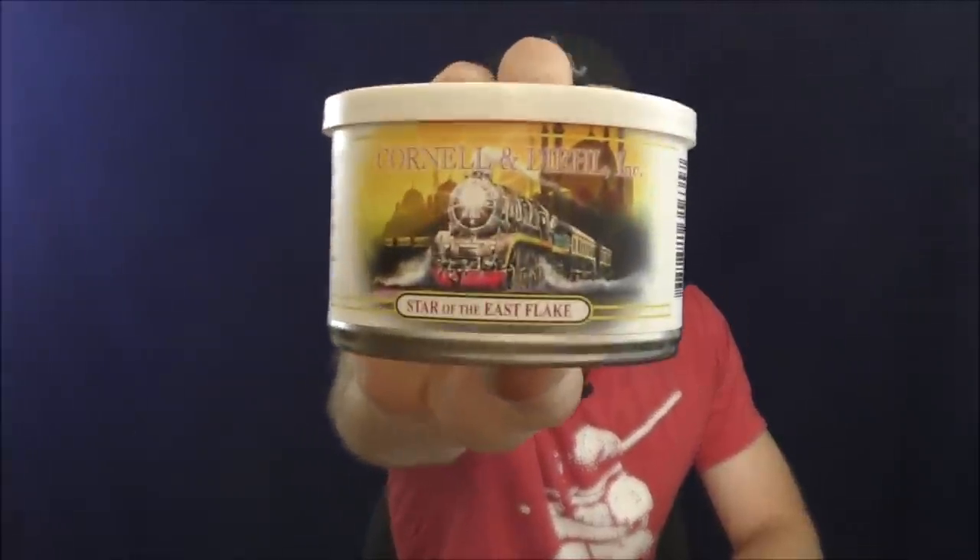I'm your good friend Bradley and today is a pleasant Sunday smoke. I'm trying a little bit of Cornell and Diehl's Star of the East Flake. I have finally gotten to trying this blend — it has been requested so many times. I just recorded my first impressions video of this. I'm liking it quite a bit. I'm looking forward to trying this throughout the rest of this week and the first impressions video posts this Wednesday.